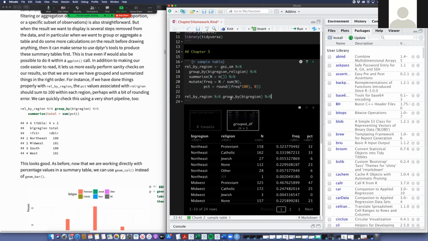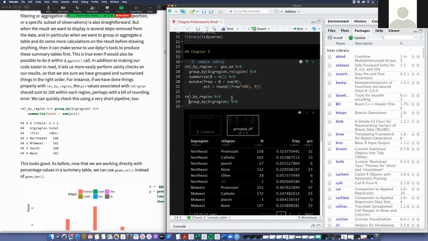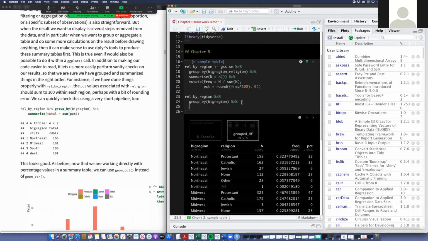I'm going to add some more piping. And actually, for sake of clarity, I'm going to create a new line so you can see that this is the data being used with a group by function. And then the next one will use all of these grouped data to do the next thing, which in this case, we can do summarize.